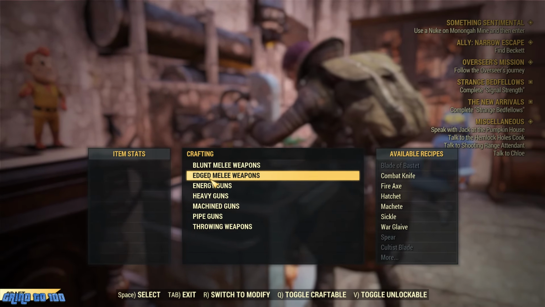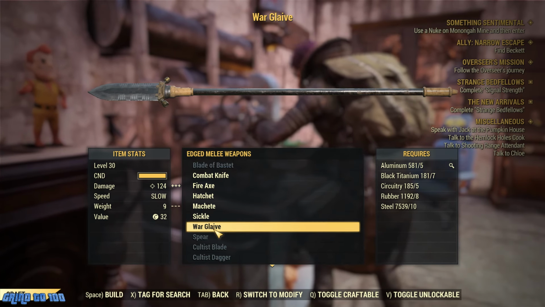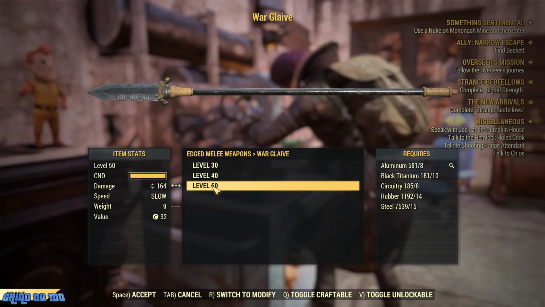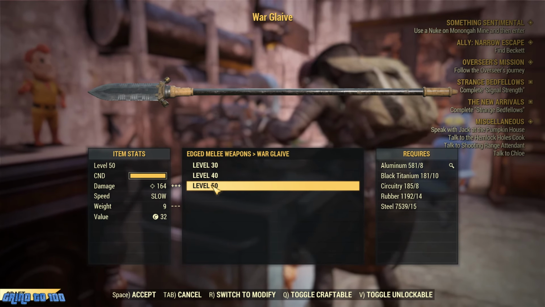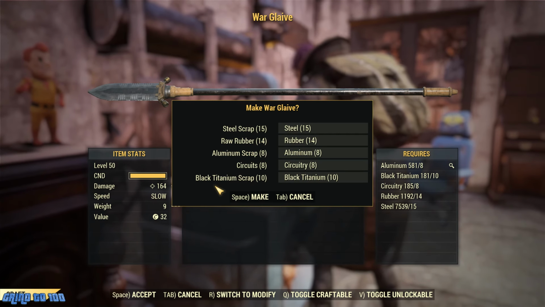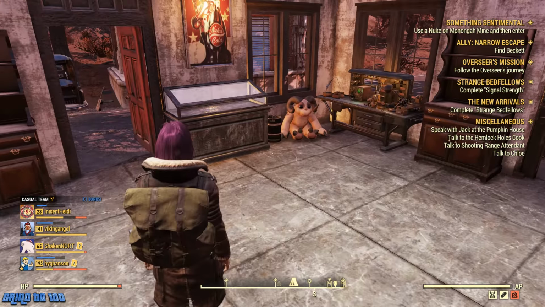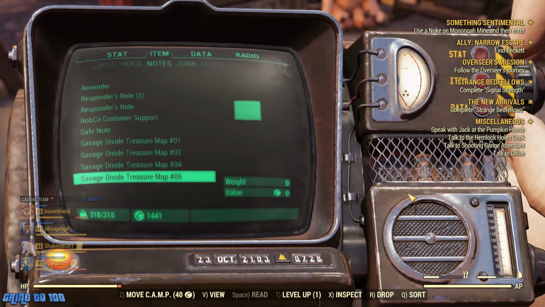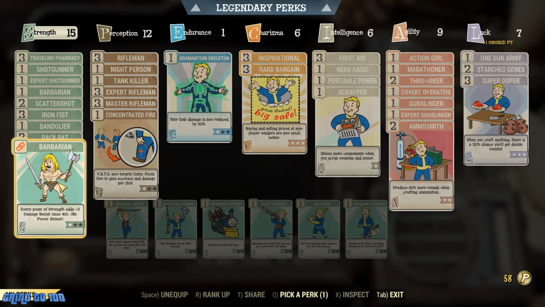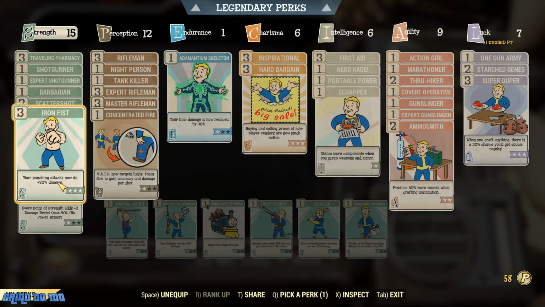Let's see. Edged melee weapons. Oh, look at that sucker. We can make a level 50. 164? Oh my gosh. We need to try it out. Let's go ahead and make one. Now it does 164 by itself, and I don't even think I have any mods on it. I don't think so.